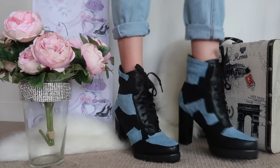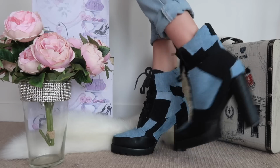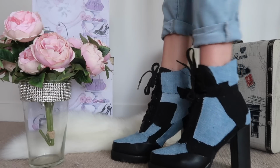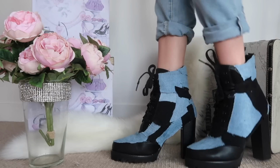I just love these so much. They're so funky, and I'm really happy that I did the different pattern on the two of them, because I just think that makes it so much more edgy and fun. So I'm obsessed with how these turned out, and I saved a lot of money. Those Dollskill shoes were expensive, but these were cheap. And with that, those are all of the Dollskill DIYs for today's video.